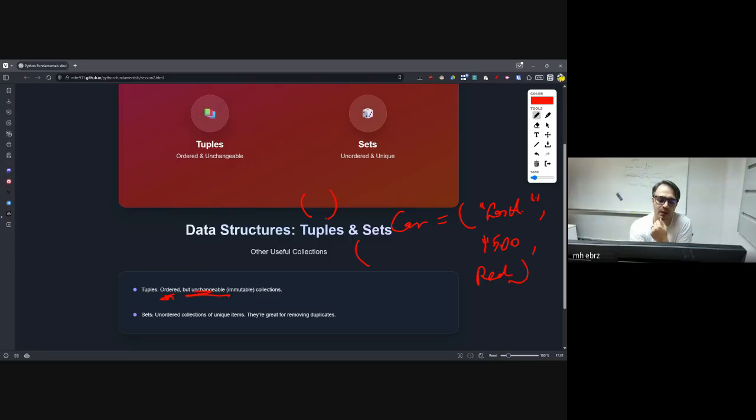Sets are unordered collections of unique items, and this is the most important thing about sets. How do we create sets? Anyone knows?